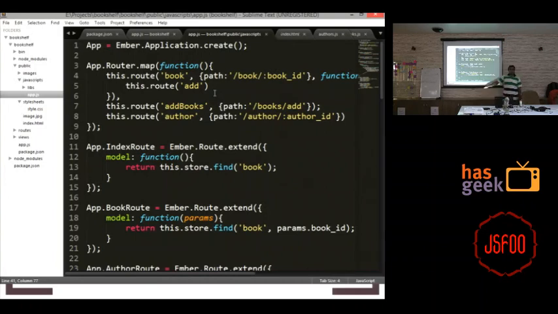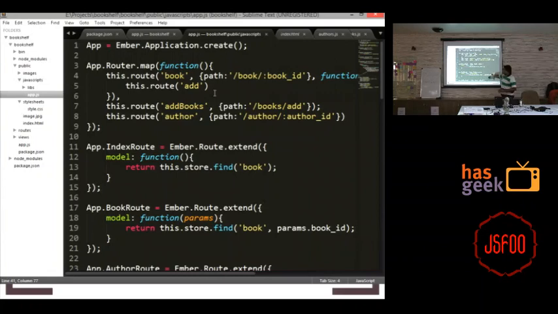Normally what could you do? You would write an Ajax request, right? You would create a massive Ajax where you say this is the URL, this is something. You don't really need to do that because I can just say find. I have never defined what the store is or what my URL is. So what is my URL at this point? Ember says, if I'm going to find book, my URL is slash books. So if I have a service which has a method at slash books, Ember is happy about it. Doesn't really matter, right?